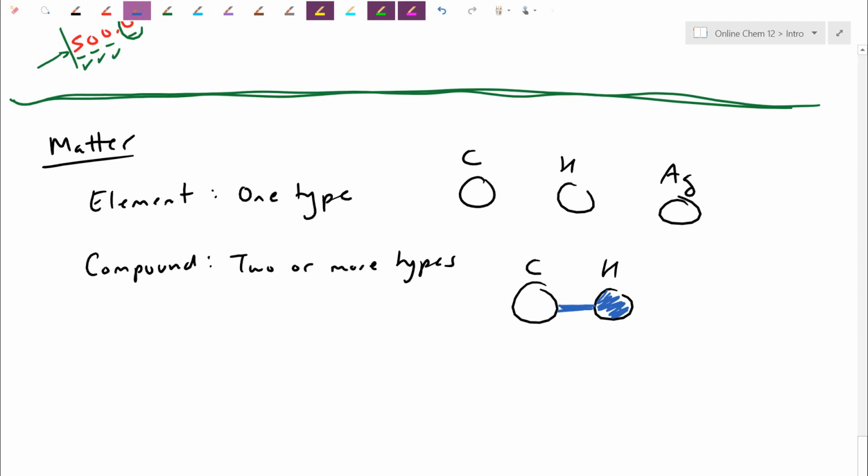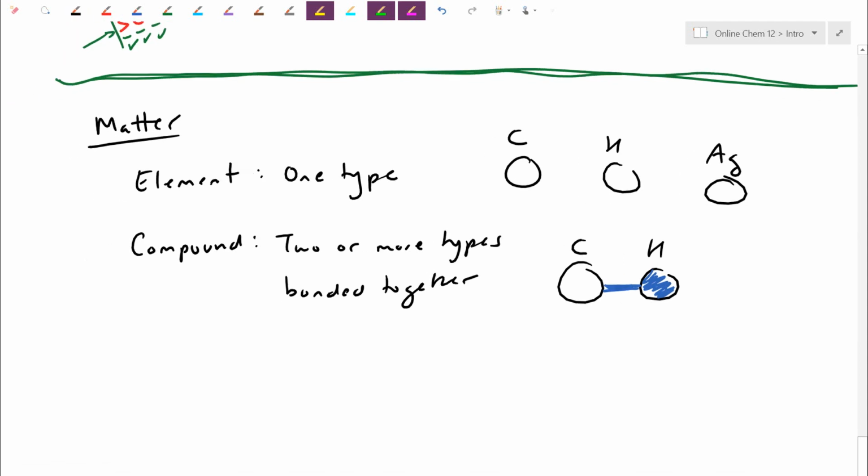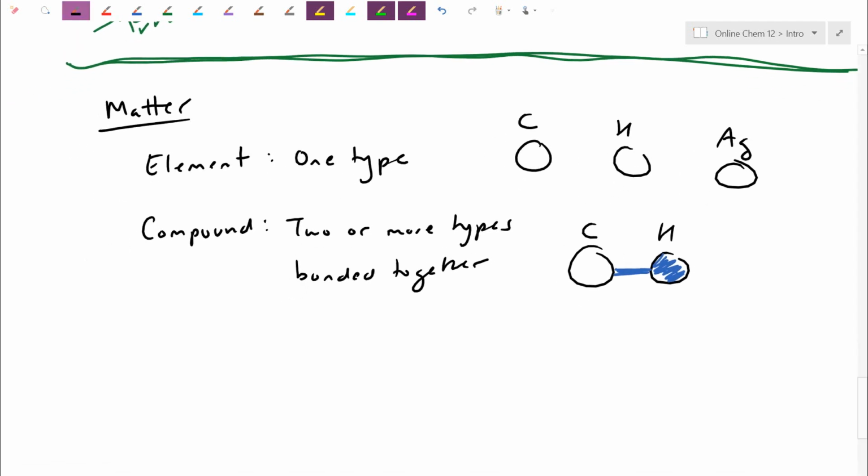It's true. The C and the H are totally different, but the emphasis here is to stay as a pure substance. Two or more types, they hang out together, they're bonded together. So they just sort of stick together here. So as long as my container is just full of these CH groupings, yes, I know the C is different from the H, but still in my container, we're just a box full of CH. We refer to these ones as still pure substances because they hang out together.